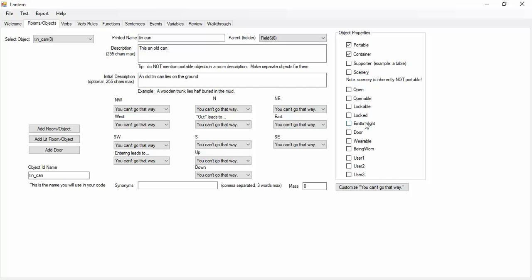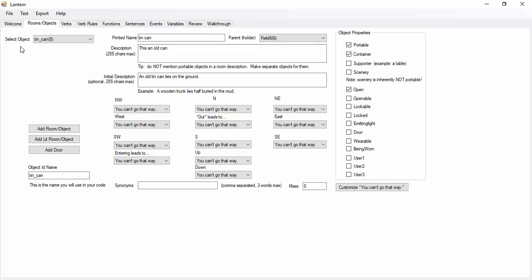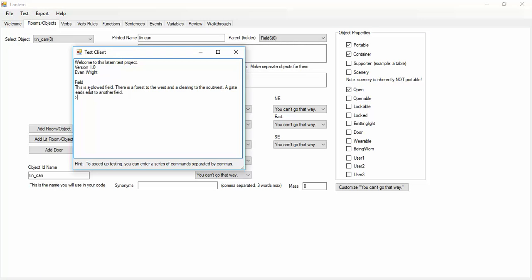None of this other stuff would really apply. We can't really open a can. Well, I guess maybe we could, and that really depends on the implementation. Like if you have some puzzle with a can opener, then that might be the case. But we're just going to assume that the lid on the can is missing. It's an open container. So it should be an open container, a portable open container. And then let's save the game here. And now let's run it and just see what happens. So now if I go to launch player, you can see the game pops up.